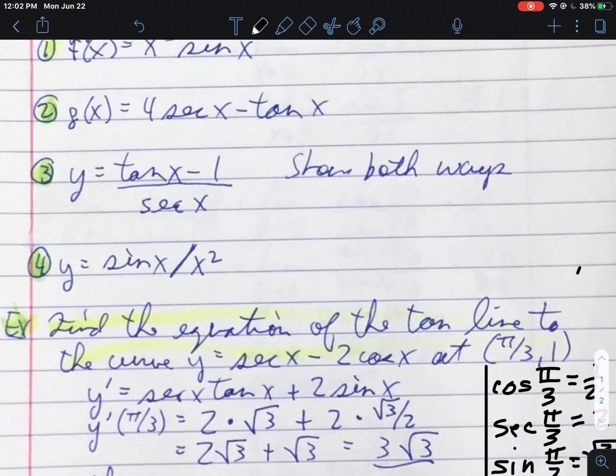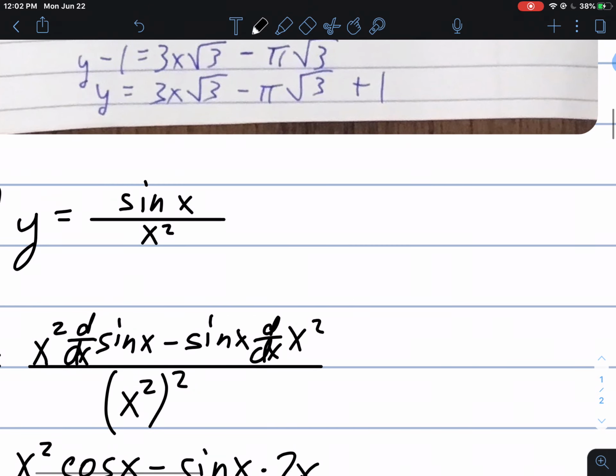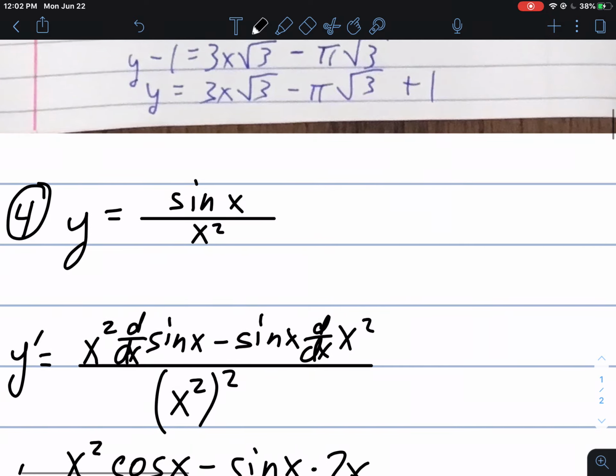Number 4, y equals sine x over x squared. Just to give us an example of a quotient rule there again, but maybe with one that's not as ugly as the previous. But I also want to show you something else here too. So here's number 4, our original function, y equals sine x over x squared. Now remember I said, like in that previous section, you could choose to write that as sine x times x to the negative 2 and use product rule if you prefer. Right? Then you have to deal with the negative exponents. That's the only drawback of doing it that way.